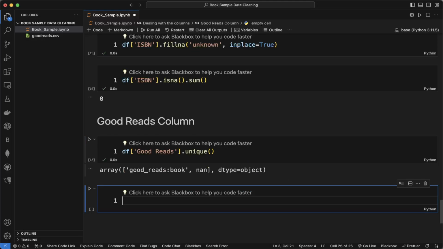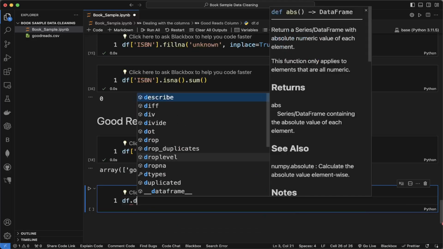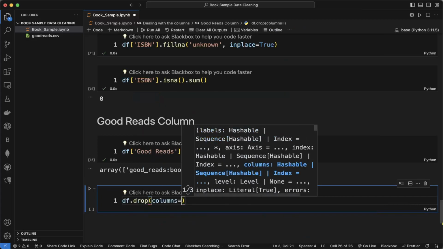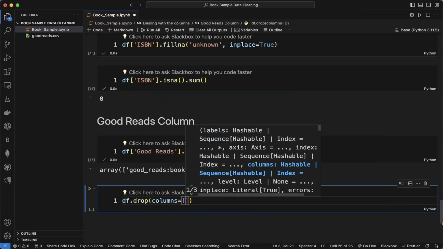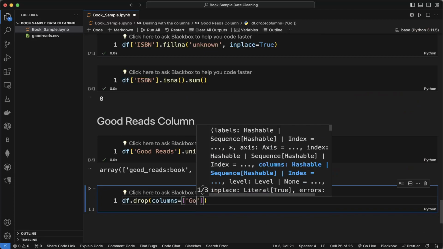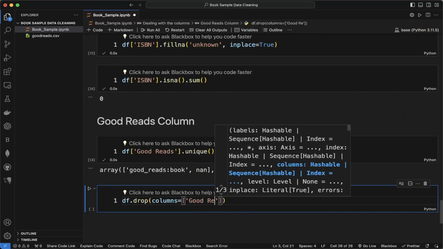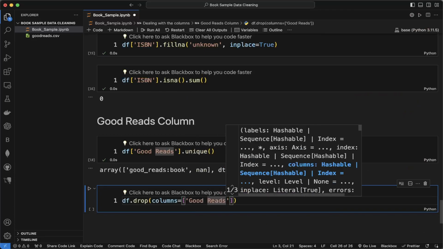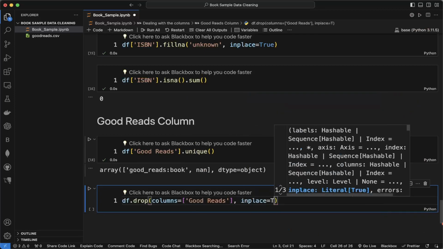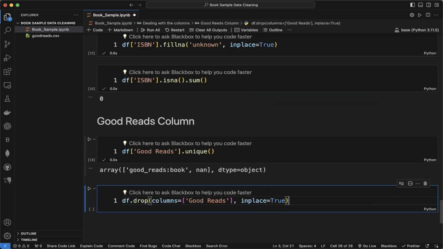So for dropping it, we have drop. Which is the column name we have to drop? The column name is Goodreads. And I also have to pass inplace as true so that it will also affect our original data set.